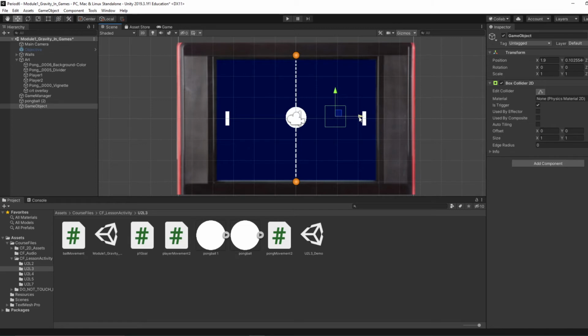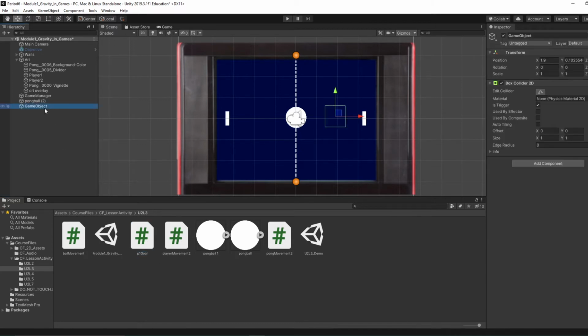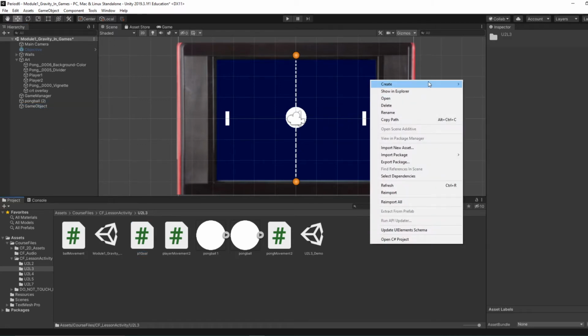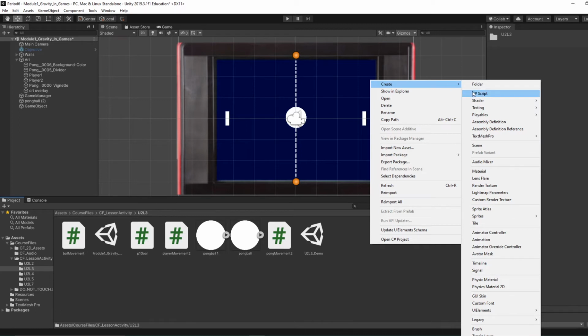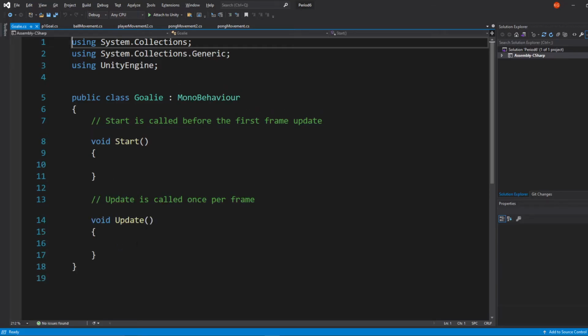Now, if we want this object to interact when something happens, we just need a simple script. In the last video, I showed you guys how I had you guys right click and make a script for the player one goal. If you already have that, you're good to go. But if you do not, I'm just going to go over that one more time real quick. So I right click, create C# script, and I'll call this goalie. Why not? And I'll double click in here.